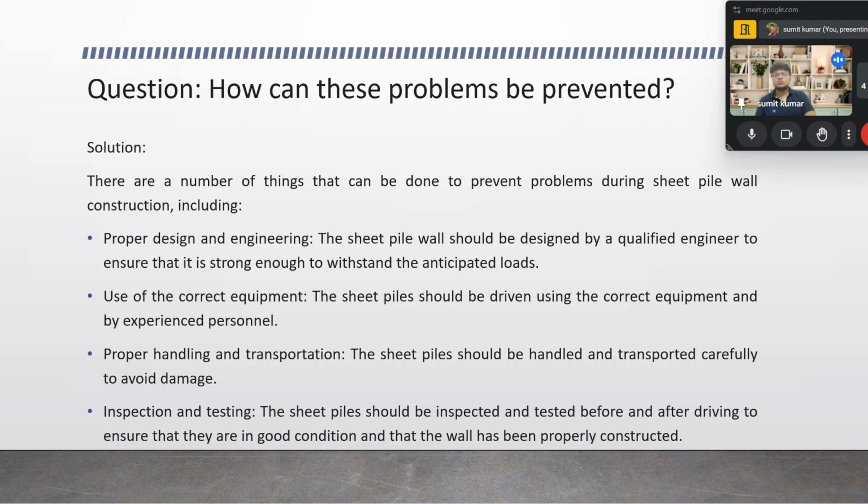The second one is the use of the correct equipment: the sheet pile walls should be driven using the correct equipment and experienced personnel. The next one is proper handling and transportation, in which the sheet pile walls should be handled and transported carefully to avoid damage. As we said in the previous section, leakage due to damage or improper connection could be one of the problems, which could be due to poor handling as well.